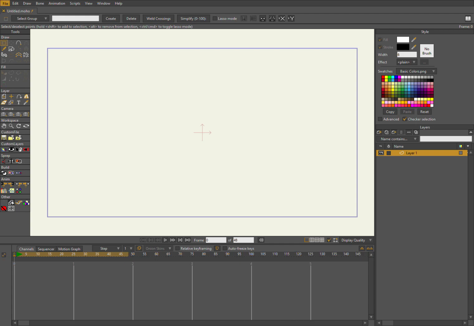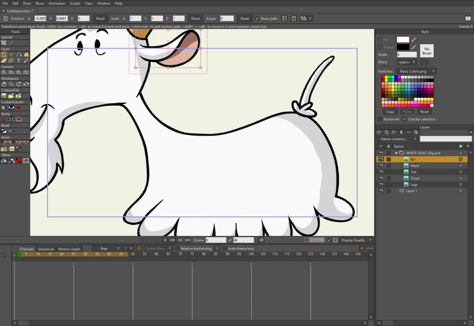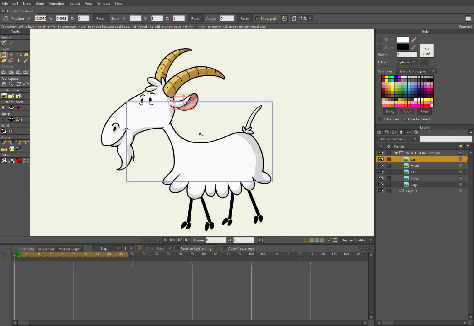And let us file import, general import, and this will take us to, let's open the goat. This is one of the artwork. No, that's wrong. Canny assets, episode 1, something about goats. White goat rig. I've already split this up for animation, so hopefully you will get a chance to do that too. But just import layers individually. Yes, please. We want all those lovely split up layers to be separate, otherwise our work is for nothing.